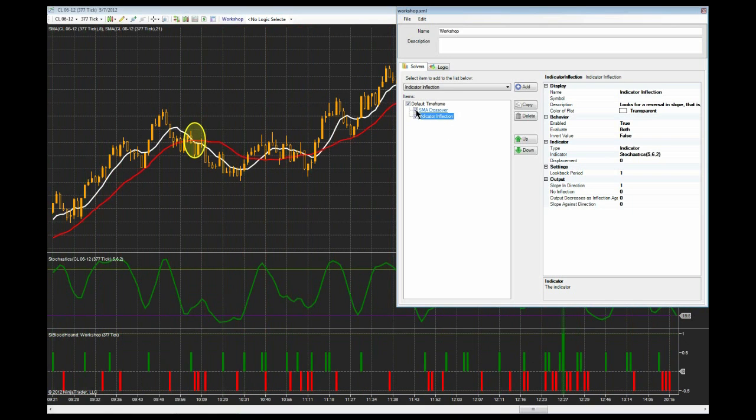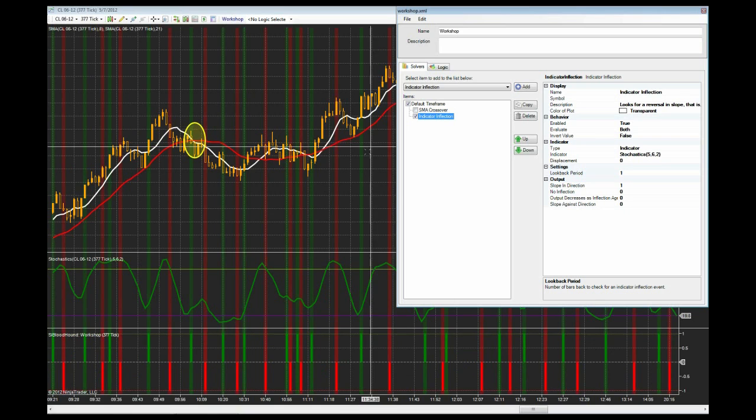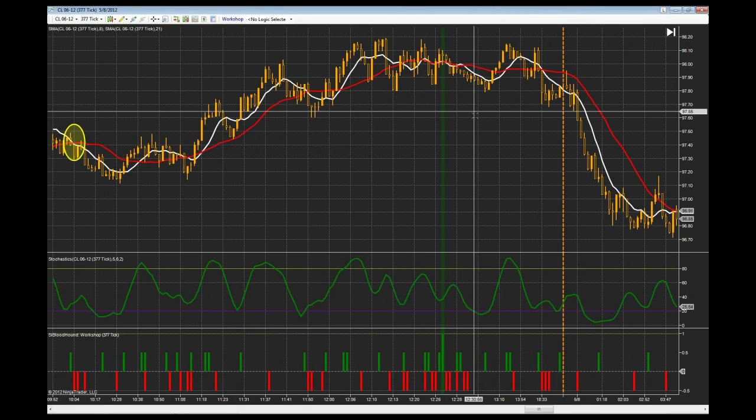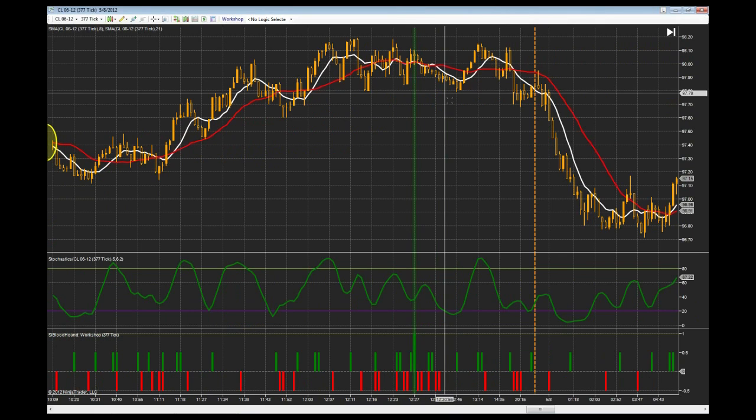Then if I put it together with the crossover, let's see here, what is... Maybe I just need to add an extra look back. Oh, no, that's right. So let me turn off the crossovers. Right now the inflection indicator is set to get us a short when the crossover is actually going long. So let me scan through the chart. Here we go. So here's a signal. The stochastic turned up, and we barely got a crossover to the upside at this point right there.